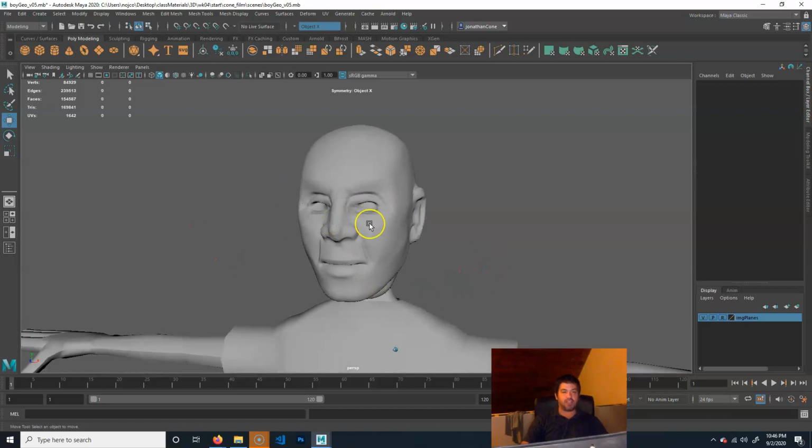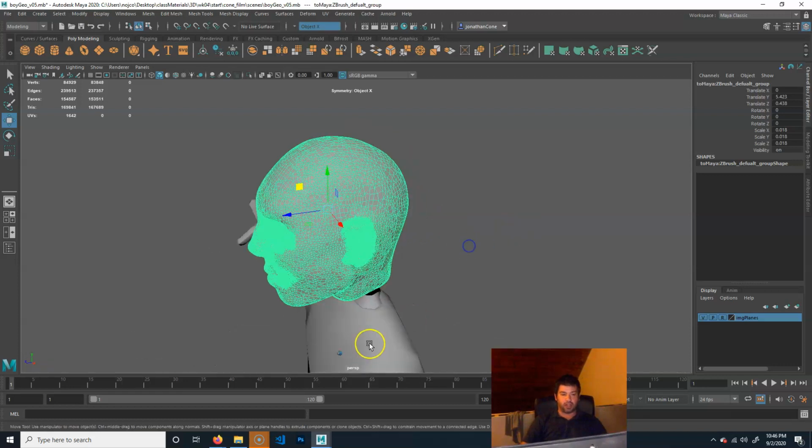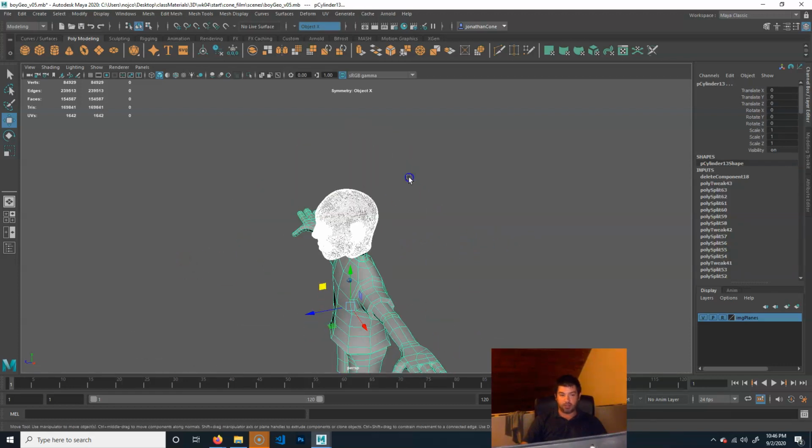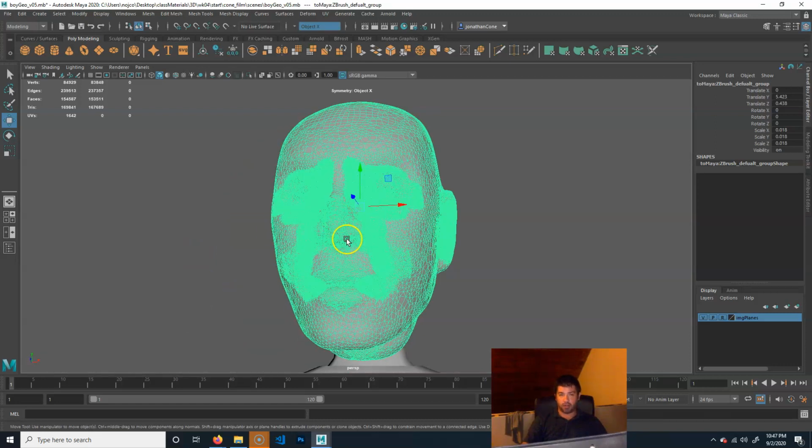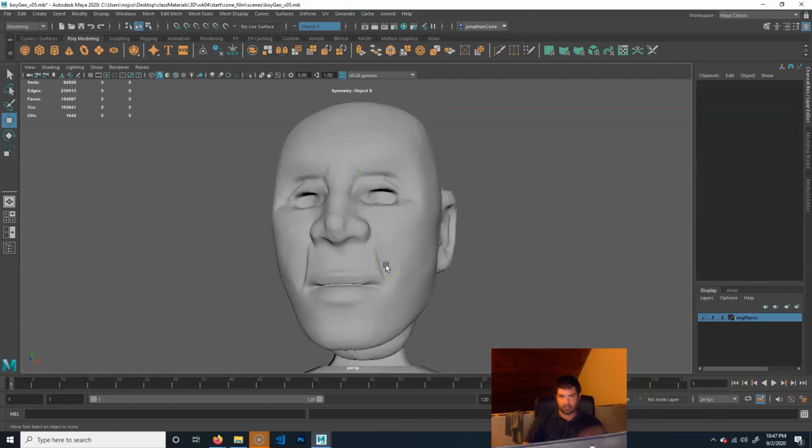Alright, so now I have this head in here. We've imported it. We're good to go. The geometry here, if you look at it, is not like our other geometry. What we did is we sculpted this head, but the actual geometry is terrible because it's all tris and it's not usable. It's very high poly. So what we're going to do is retopologize it. What that means is we're going to draw a new model over top of this model.